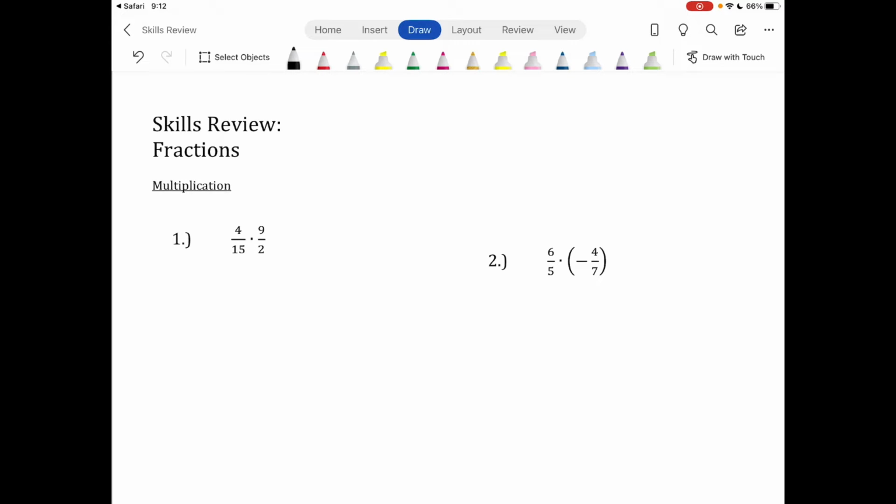Welcome to the first lesson of this year. It's going to be a skill review on fractions. Now, I know normally we hear fractions and all of a sudden we're like, math, this is the part that we really don't like about it. But we're going to change that. This year, fractions are going to become your friends.